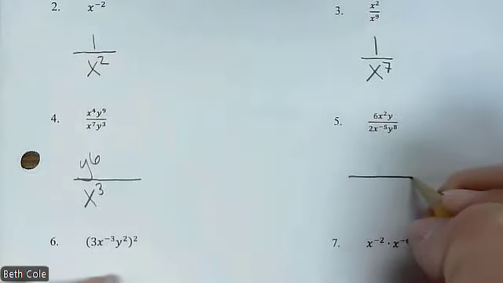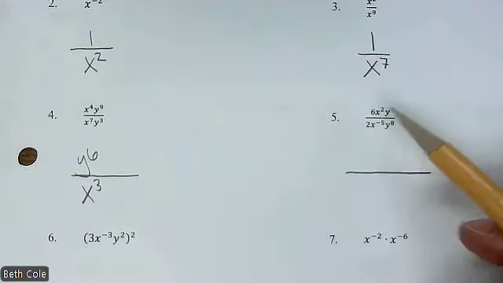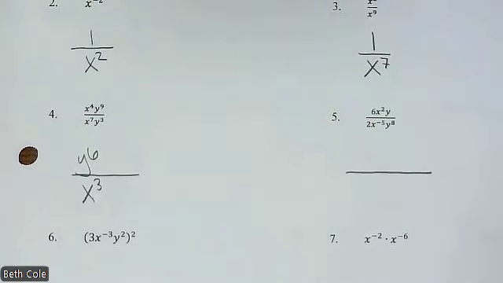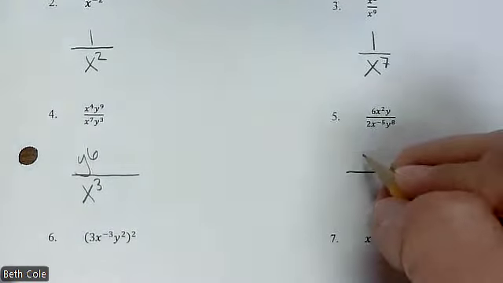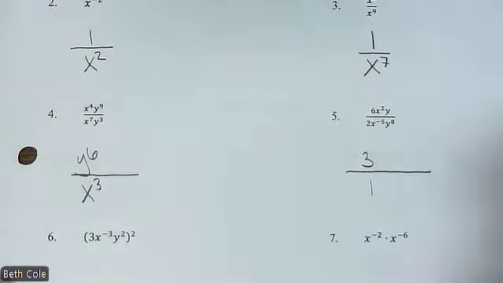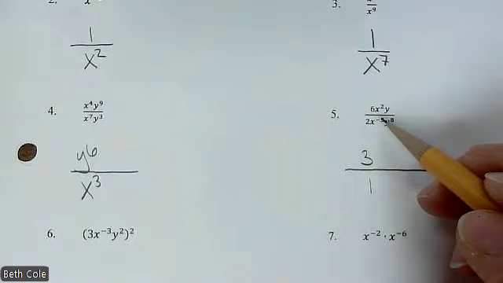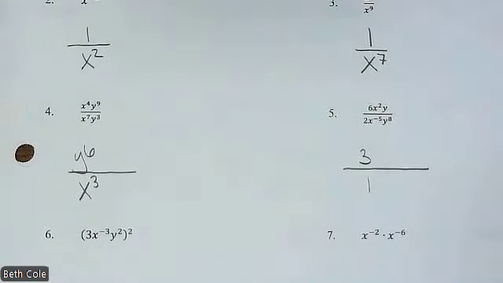Cool. Draw a fraction bar. Now the 6 and the 2 are coefficients. It's still a division problem, so you're still dividing. 6 divided by 2 is 3. Some people like to put 3 over 1. You can do that. If you don't want to put the 1, that's fine. Can you look up here? I'm going to have to make you turn your desk if you can't look up here. All right? 6 divided by 2.